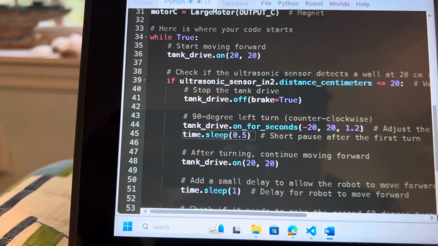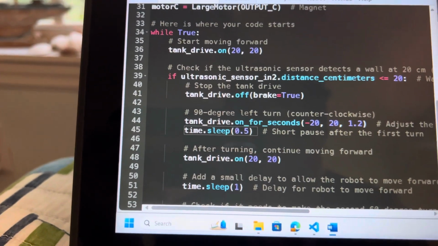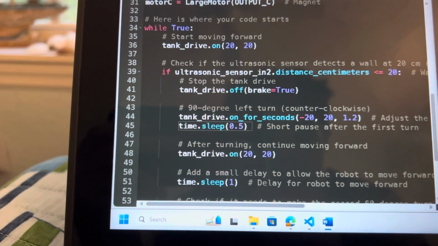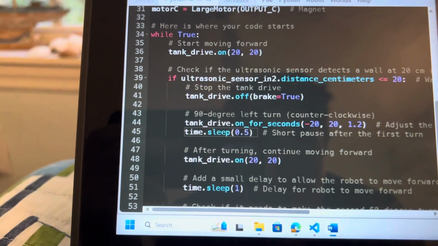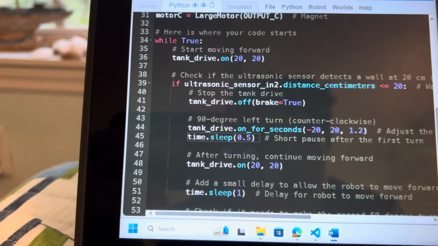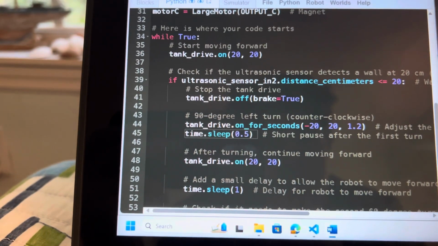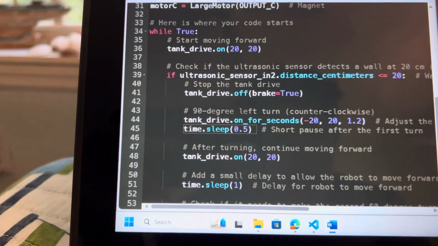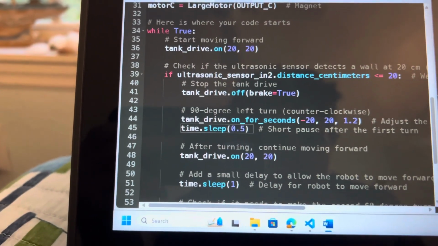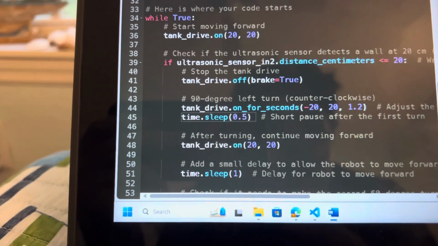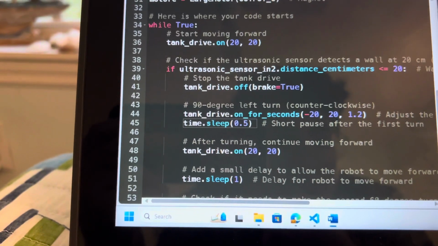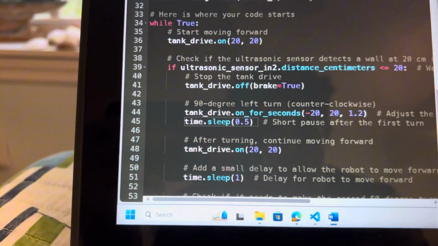Second turn: if the ultrasonic sensor detects a wall within 10 centimeters, it checks the distance and adjusts for a closer turn. The second turn is optional and can be removed if a single 90-degree turn is sufficient.